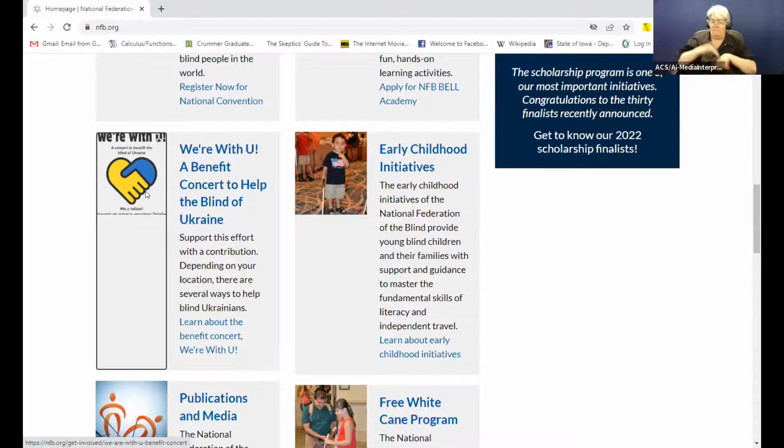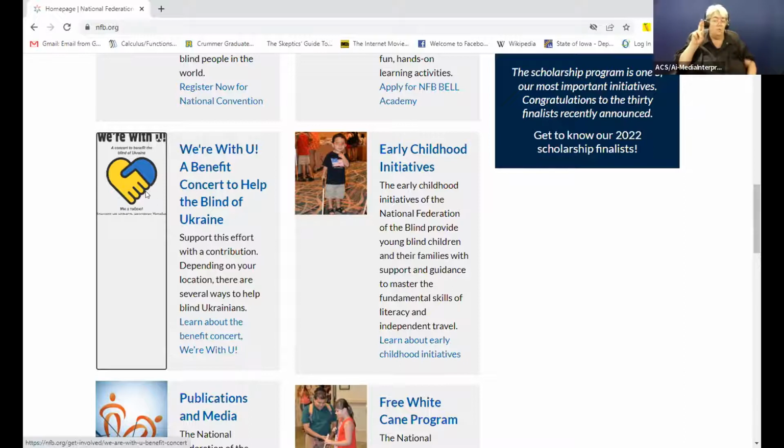And so if I knew that there was a link that I have been to before, but again, don't necessarily know the name of, there is one of those quick nav shortcut keys that some of them change depending on screen reader, but I can press in JAWS the letter V. We're with you, a benefit concert to help the blind of Ukraine, heading level 4 link visited.